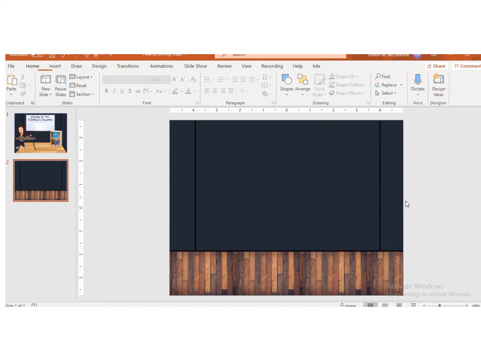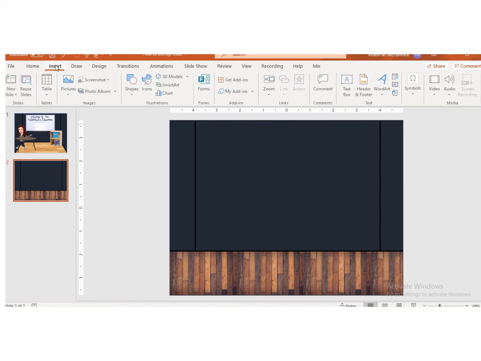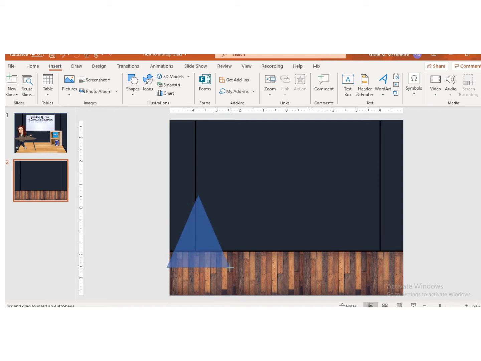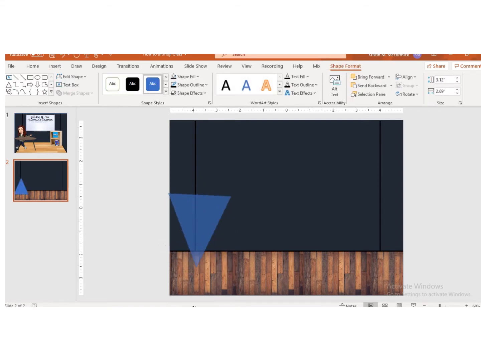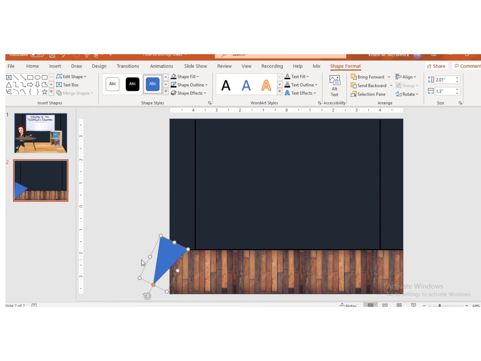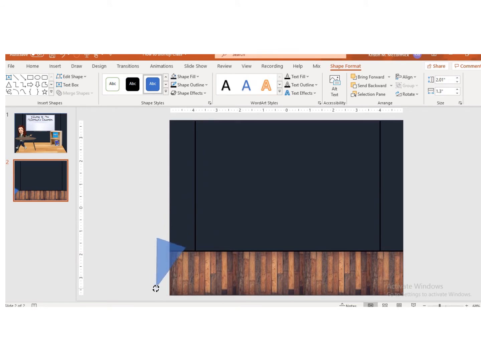Okay, next I'm going to have to go ahead and make the floor look like it's going inwards. So I'm going to insert a shape, and this time I'm going to do a triangle. What I need to do for this is I'm going to have to make the triangle fit in this area. So you can change the angle of the triangle.